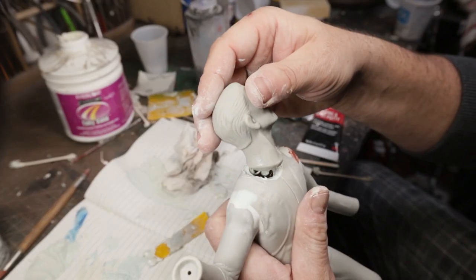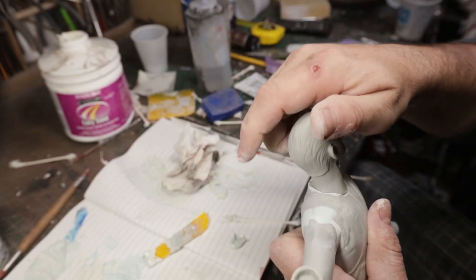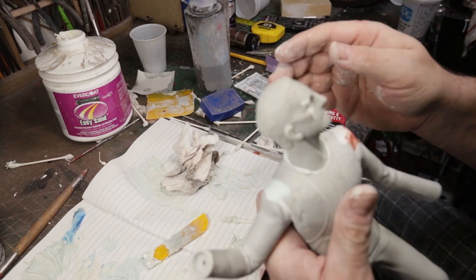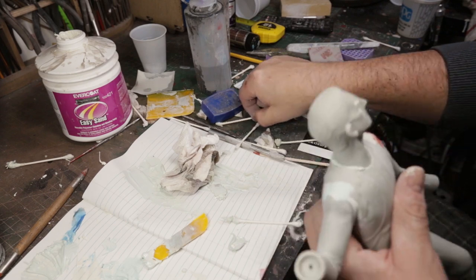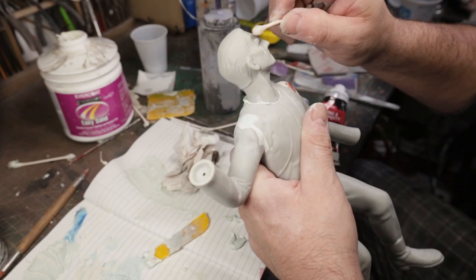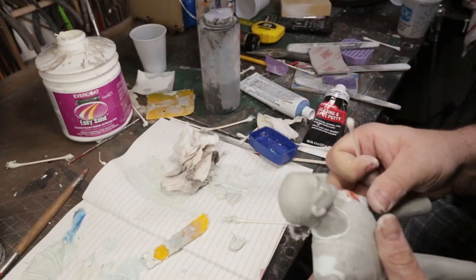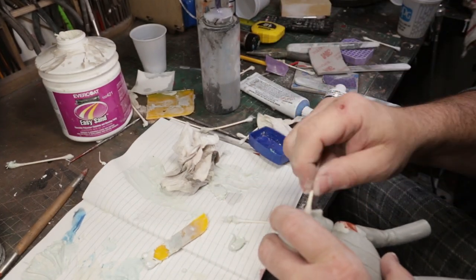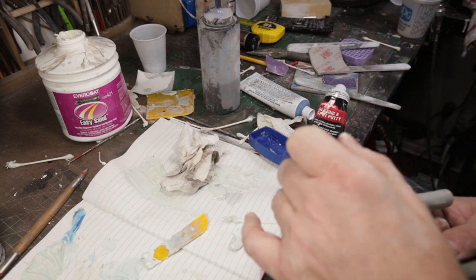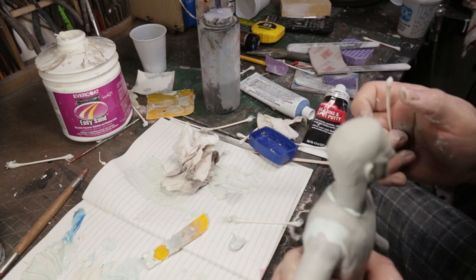I got Vaseline around his head. So what I'm gonna do is I'm gonna push this down all the way. Like that. I'm gonna let that dry for a little bit. Got some filler in his head. Keep from moving it, I'll be in good shape.